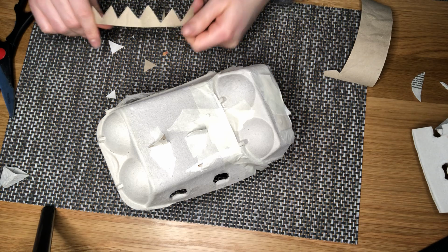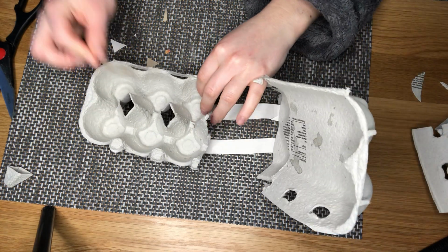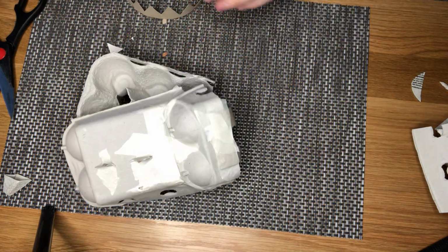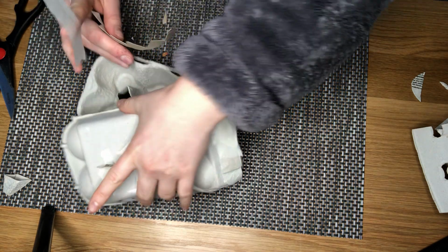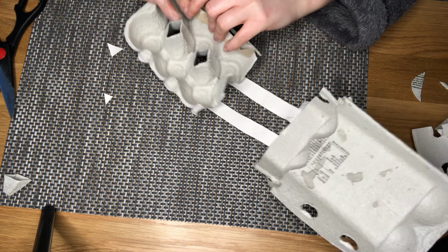So here are our teeth, and we're going to open our mouth like this, and we're going to hold these in place like that while we stick them on with a bit of masking tape. So you get your masking tape again, rip off a decent amount, and we're going to open our mouth and we're going to stick them in just along this line.